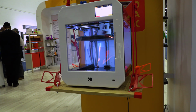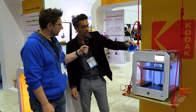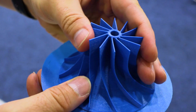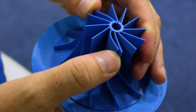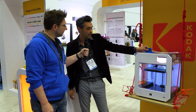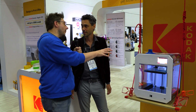Yeah, exactly. So it's hanging from nylon 6 printed parts that are very high traction resistance. I'm currently printing this great nylon part, very detailed, that you can see. Let me see this. Okay, but it's nylon, so I can move it and push it around and it's not going to break. Exactly. Wow, and so it's printing this high of detail while it's just kind of hanging here, swinging around? Exactly. That's kind of cool. This kind of detail and in higher temperature materials, which is something that you may not see in many desktop 3D printers out there.